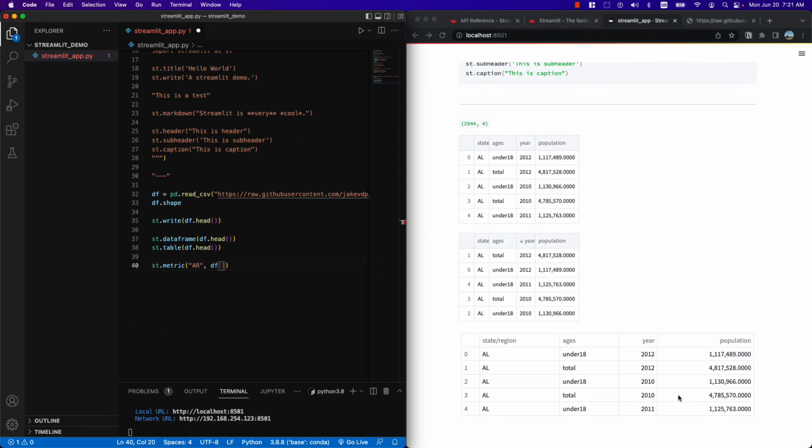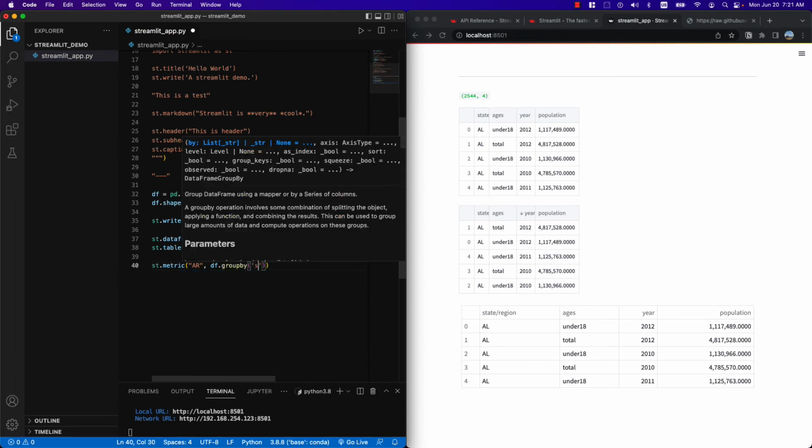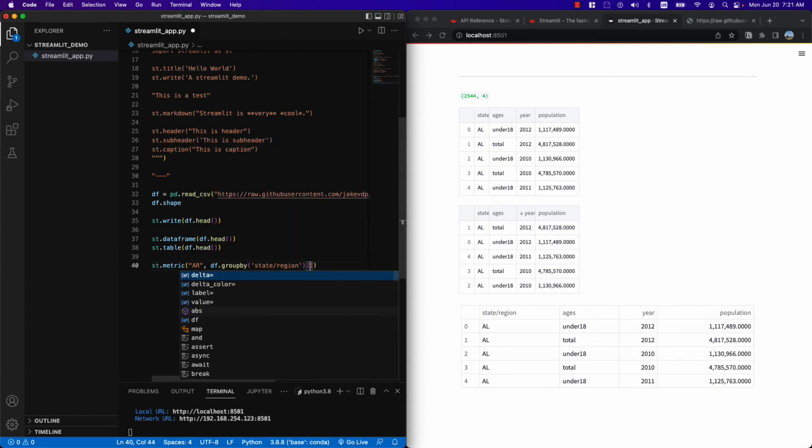I want to get the sum of all the population. I want to do group by state, region, and from there I want to grab population.